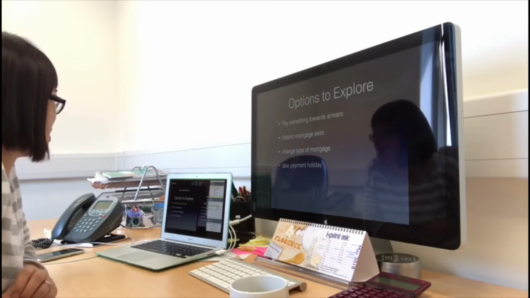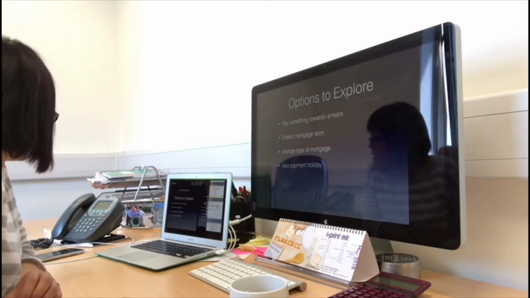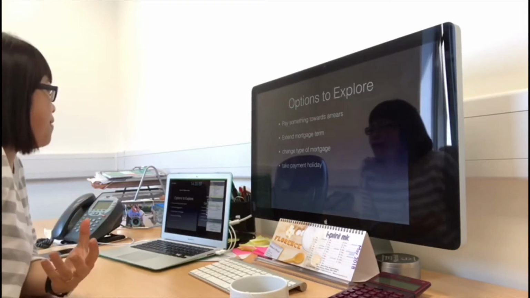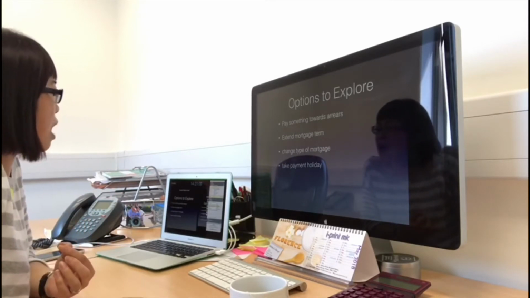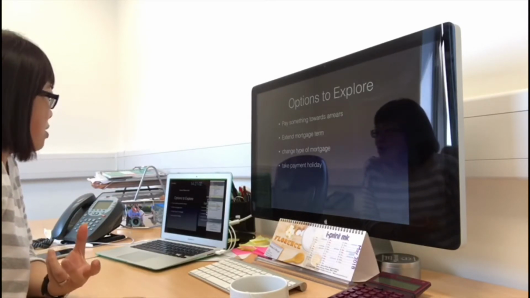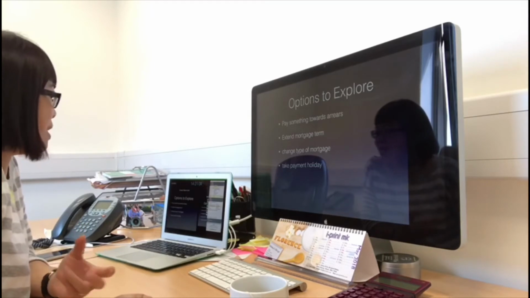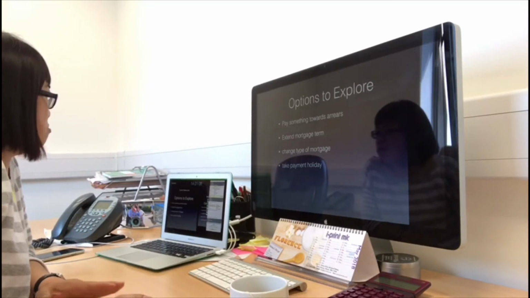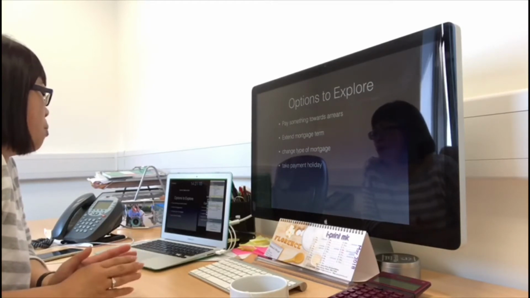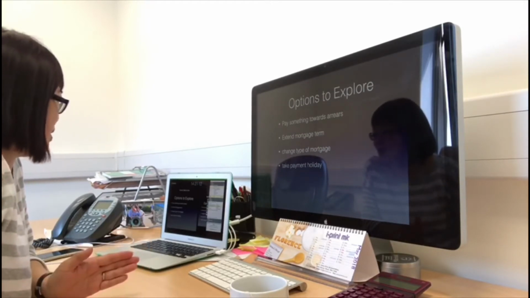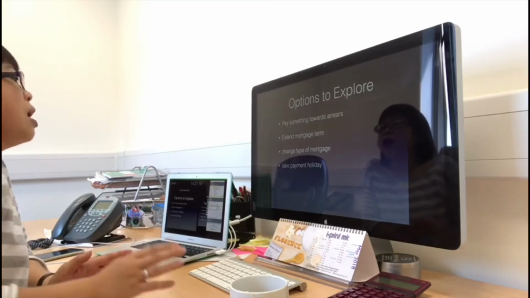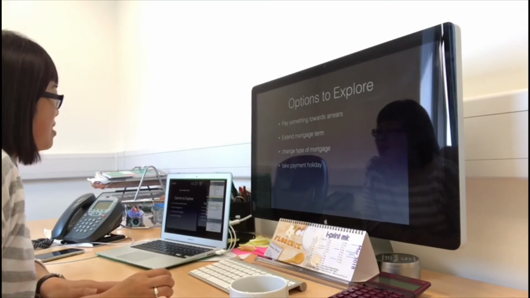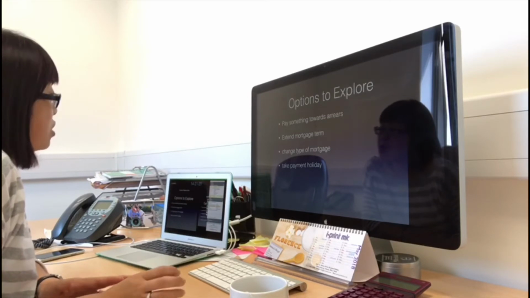Take a payment holiday. Now what that means is, again, some mortgages, like the flexible mortgages, will allow the owner to take a payment holiday, meaning they can stop paying the mortgage for anything from 1 month to even up to a year, all right? But again, the homeowner must understand the consequence of that.